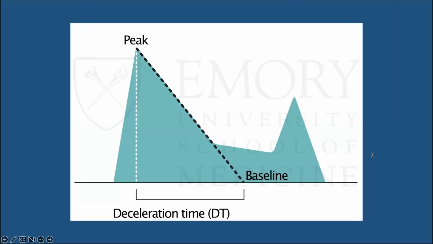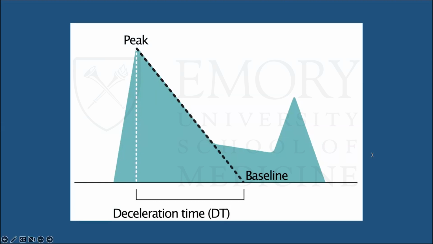And I mentioned earlier the deceleration time, right? The deceleration time looks at the peak of the E wave velocity and the time it takes. Essentially, this represents the time it takes to equalize the pressure between the atrium and the ventricle. If that time is delayed for whatever reason, if it takes longer for diastole to occur, then your deceleration time should be prolonged.